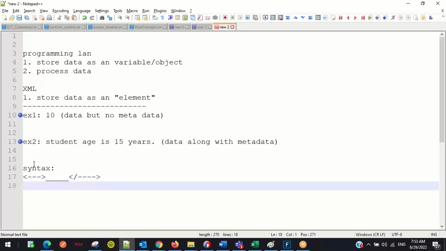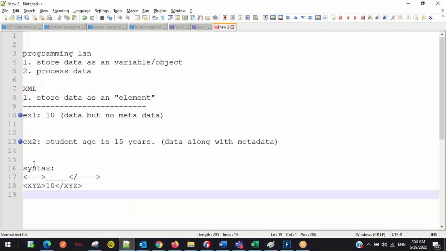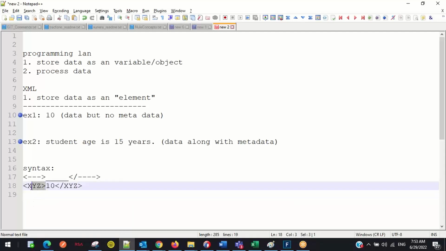Suppose I want to write XML element for example 1. First, I need an open tag, and something inside this open tag I need to write. Let me write XYZ, data, and close tag. Okay, this is called open tag. This is called close tag. Inside open tag, I'm using some keyword.